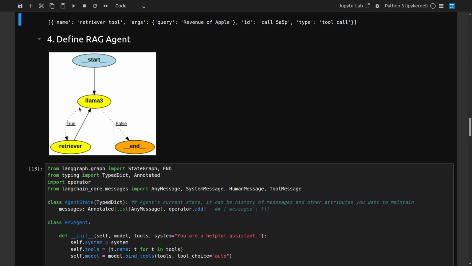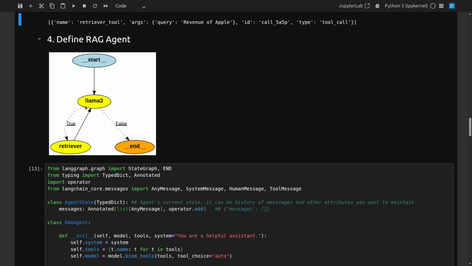But let's say that it needs some chunks or some parts of the report to answer the question, then the control flow will go to the retrieval node over here. From there the relevant documents, relevant chunks, will be retrieved, and those chunks will be returned back to our LLM. Now our LLM has the original query and the relevant chunks, and it will be able to answer the question. So now it will return the response to the user and end it.